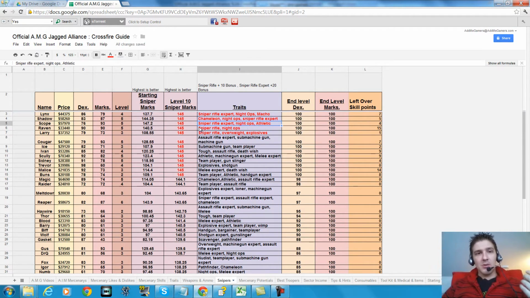Okay, these three, Scope, Shadow, and Lynx, are on par. The only advantage is that Lynx obviously has 7 additional points that you can stick into other skills once you max out the Dexterity and Marksmanship, and the same applies to Shadow and Scope. So, literally, these 3 snipers are the same. Of course, Lynx has a few more extra leftover skill points that you can give.